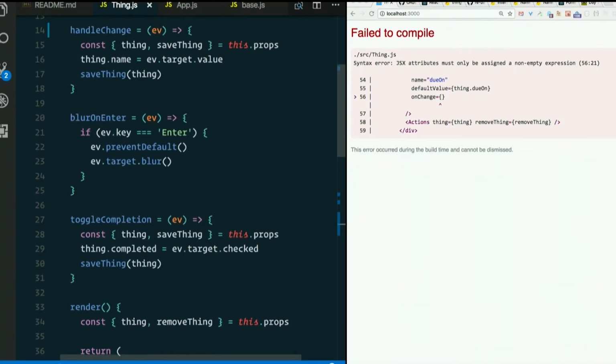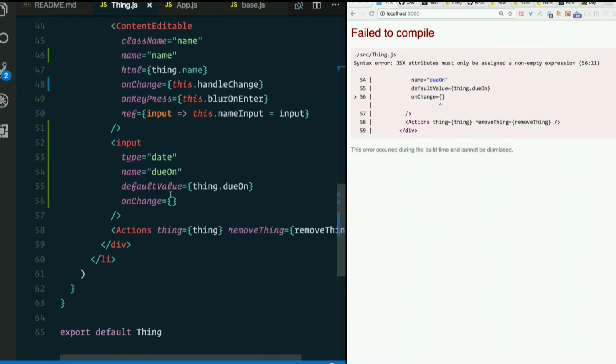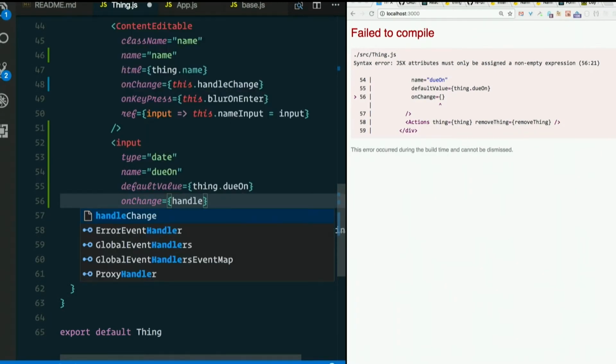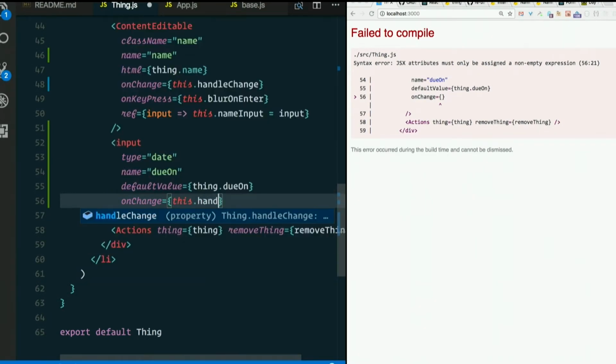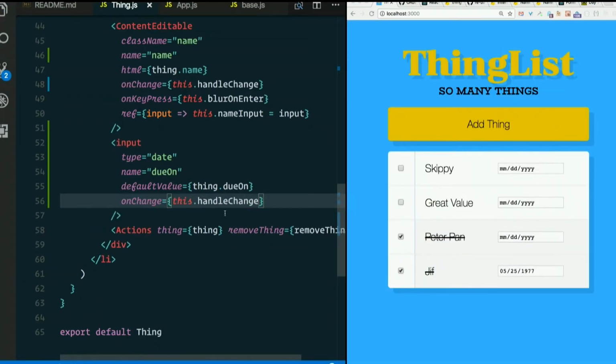Then we could try to grab that up here inside handle change. My on change here doesn't say handle change yet, so this.handleChange. So now we have two events calling the same event handler.